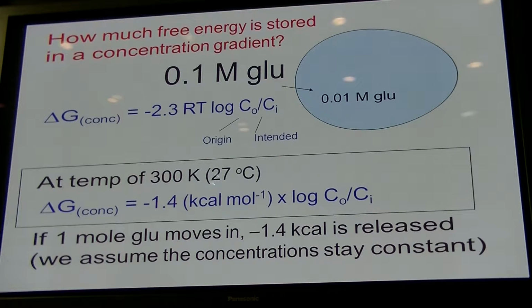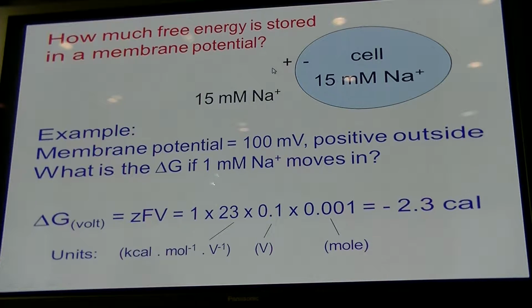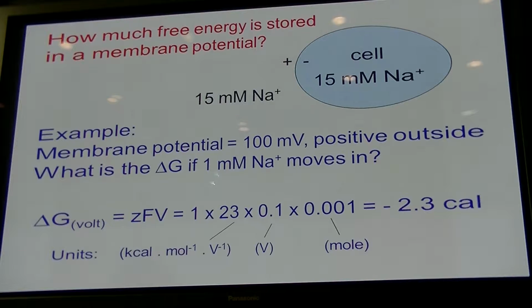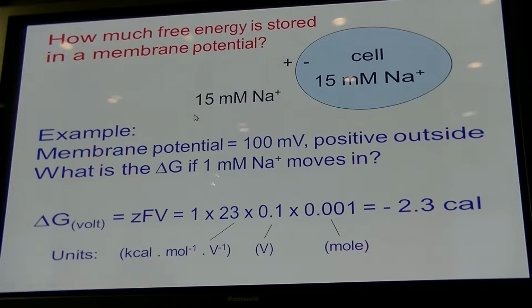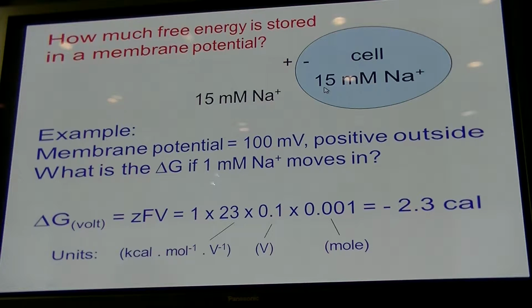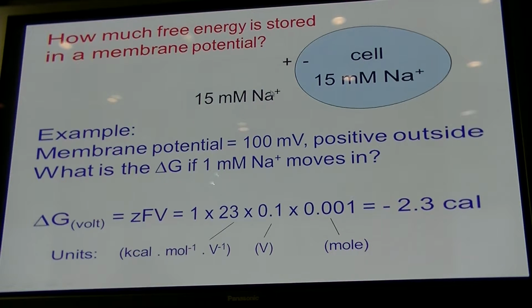Alright, so that's that. We can do that. So now let's see how much energy is stored in the membrane potential. Let's just take a cell, and we have sodium that might be moving across the membrane here. And let's just say it moves in. But to make it simple, I've put the concentrations equal inside and outside, just to take the effective concentration out. So now we're looking at the effect of membrane potential only for the movement of sodium. So we assume now there's an open channel and sodium can move in. So what is the free energy change?